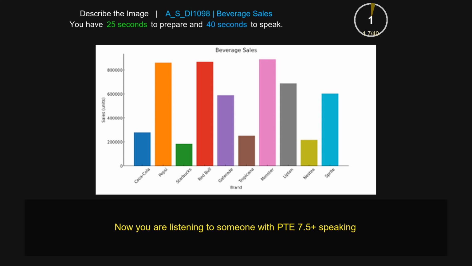This bar graph provides information about beverage sales across different brands. Pepsi and Red Bull are selling at the same rate, which is around 80%. Coming to Coca-Cola and Tropicana, which have preservatives, the preference for these is very low, so the sales are also very low. On Monster and Lipton, the tea lovers are going with these options, which have the highest sales when compared to the other beverages. This is providing more information about beverage sales across the different brands, color coded with different colors.